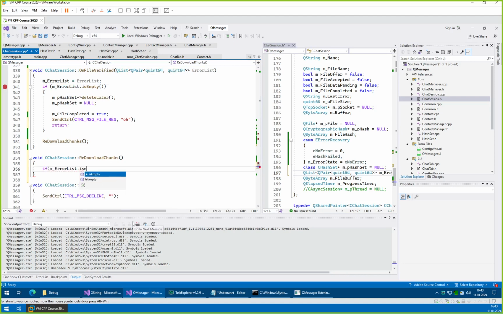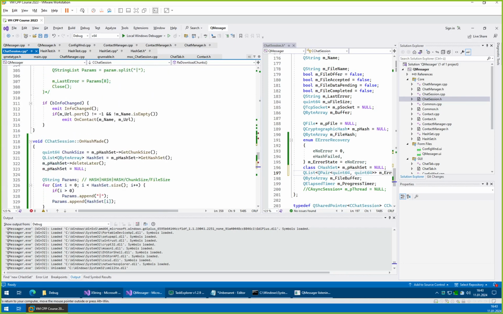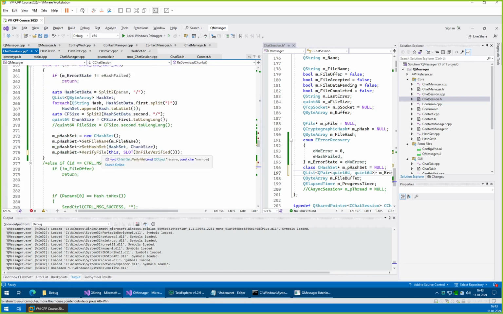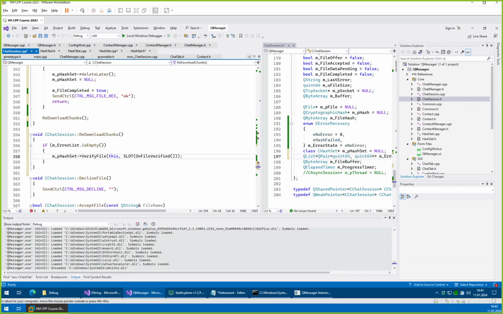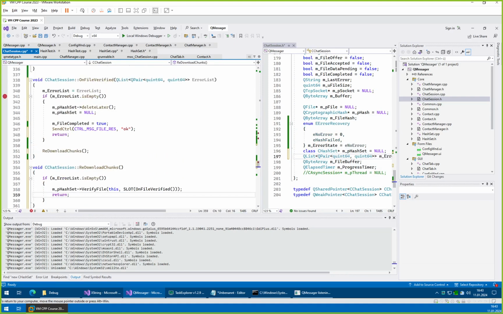So if it is empty, then we want to verify if everything is fine. So we have our chunk, so we just make the verify function call here and return. And if this works out successfully, then we fall into this case and we are done.